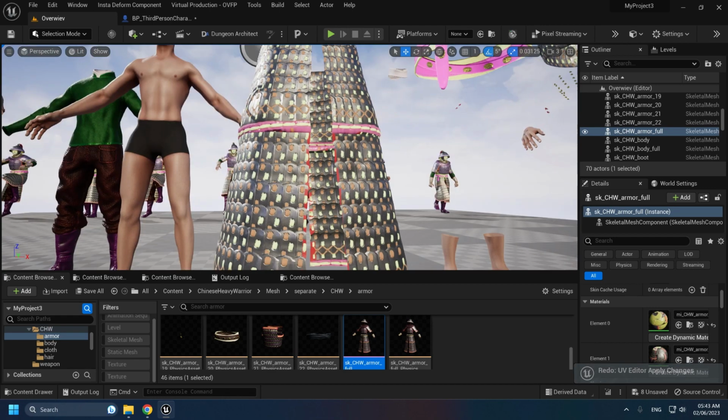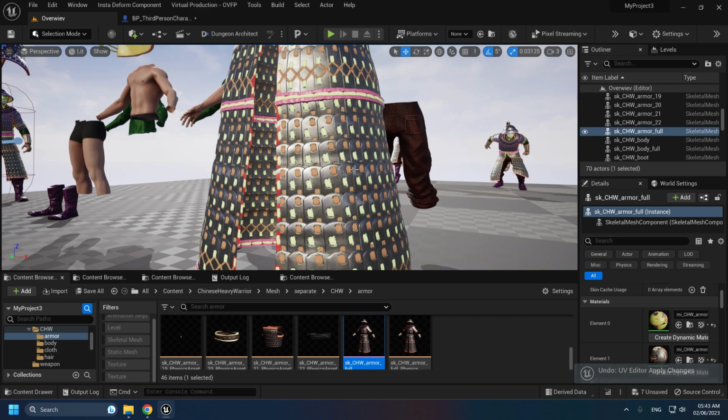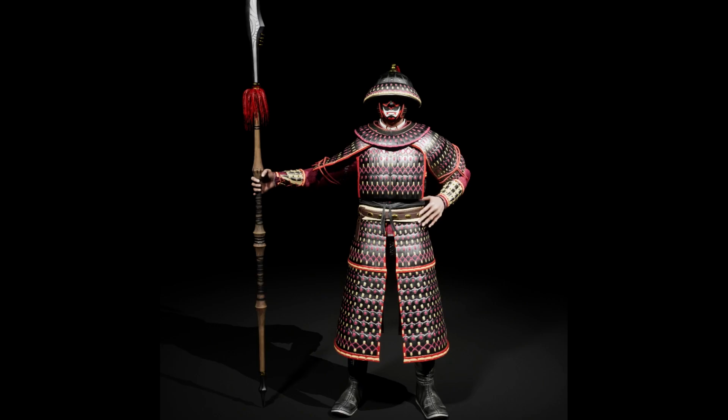One thing that caught my eye was the way that the texture mask got expanded into six channels from just a single RGB texture. Well, there are some Chinese and Asian armors on the marketplace, but either they're too expensive or they may not look that good. Also, the separated parts are all provided. Nothing is stopping you from using another character.